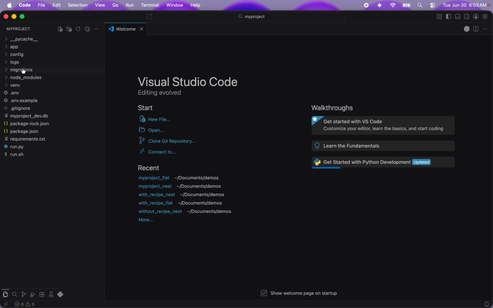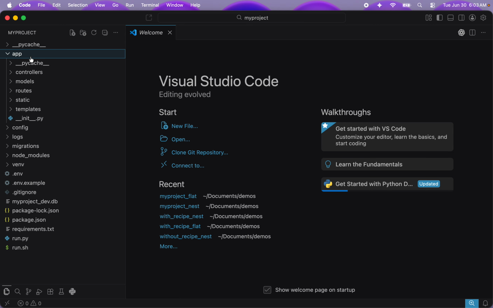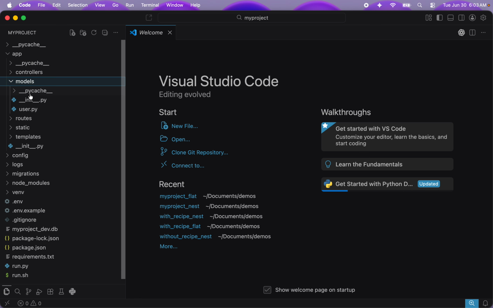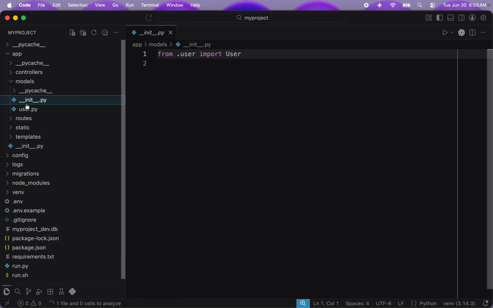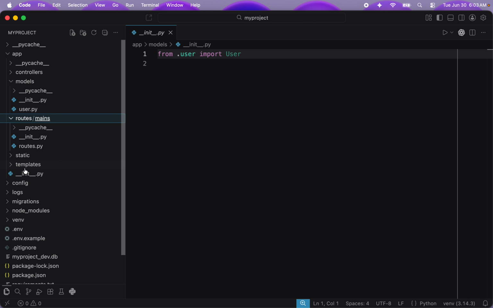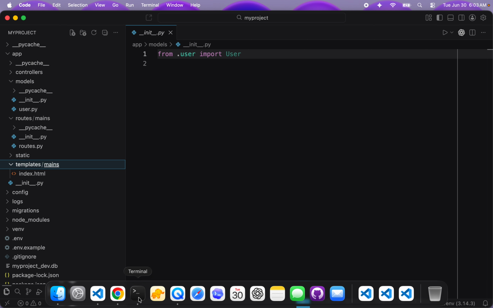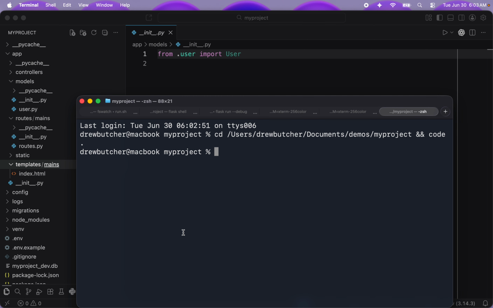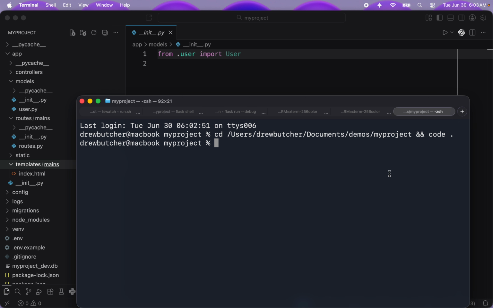If I increase the size, you'll see the user model is the only one registered here. The routes are just mains, the templates are just mains, so nothing here except for the very start of a project.